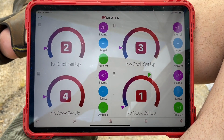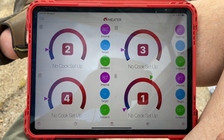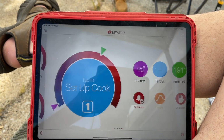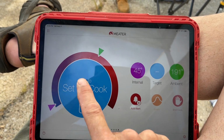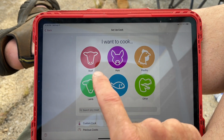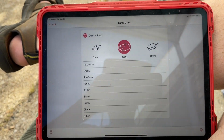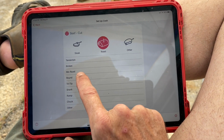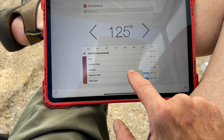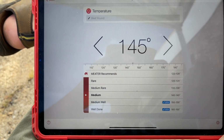Next thing we got to do is set up a cook on the Meater app here. This is the app for those wireless thermometers. So first thing we're going to do is select probe 1. We're going to say set up cook, and today we're cooking beef. Good. And we're cooking a roast, and we're cooking a round. So now we're going to pick our temp here, and we're going to shoot for that.